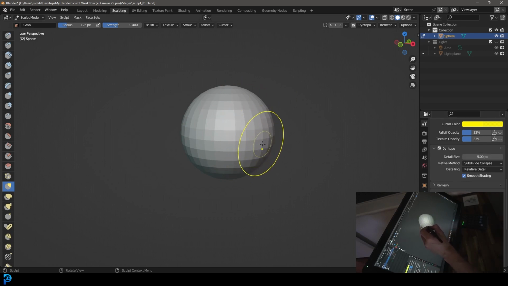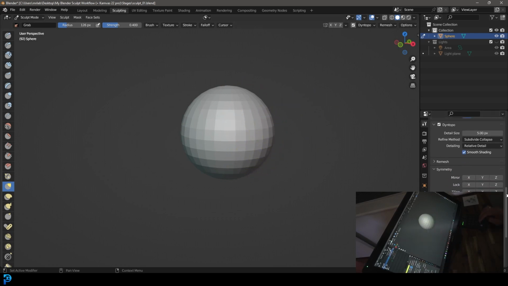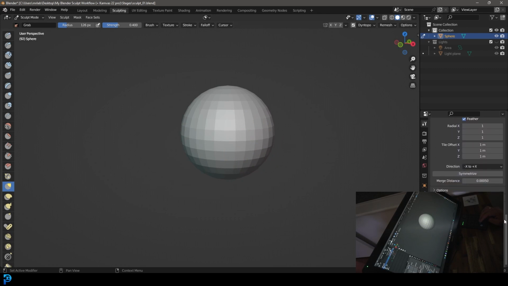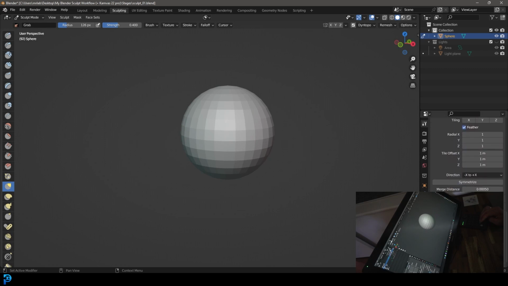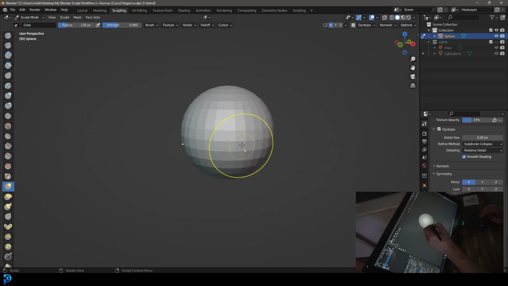Then we want to work with symmetry here. I'm going to make sure that you guys can actually see this, because I have my video over this. You're going to go down to the symmetry over here and click symmetrize, just in case it's not already symmetrical, and we want to make sure it's enabled for the X over here, like that. In this case, it's a sphere that we already used, so it's symmetrical, and it's going to be mirroring on the X axis. So now we have all of that set up. We have our dynamic topology.